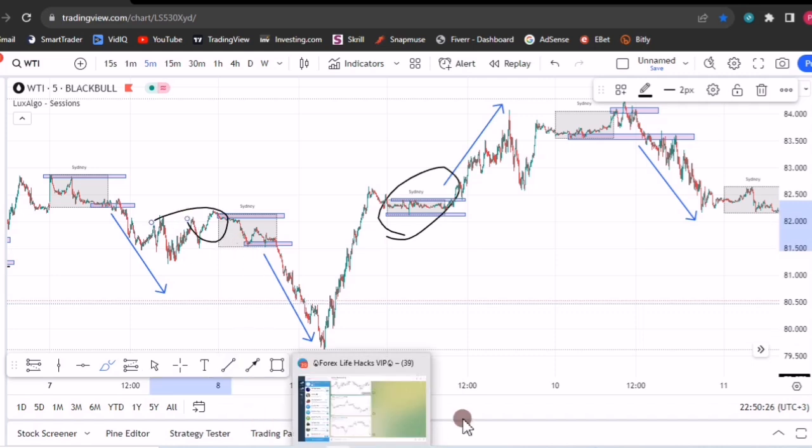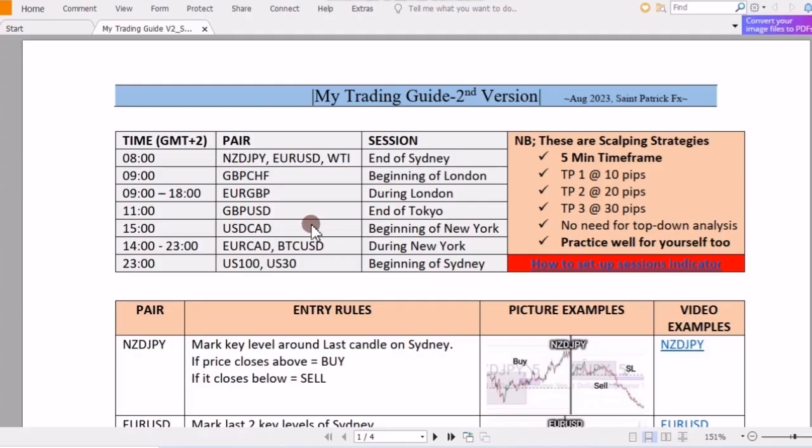So for each and every pair, this script is going to guide you. This makes you avoid unnecessary losses and unplanned trades, because you will know when to jump into the markets. Let's say you open your charts and the time is 11 a.m. You know that you are supposed to be only looking for entries on GBP USD, not these other pairs, because by that time they will probably be ranging. On top of that, you know that for every currency pair there is a better way to enter the market. So this thing is going to give you the perfect entry rules for each and every currency pair.